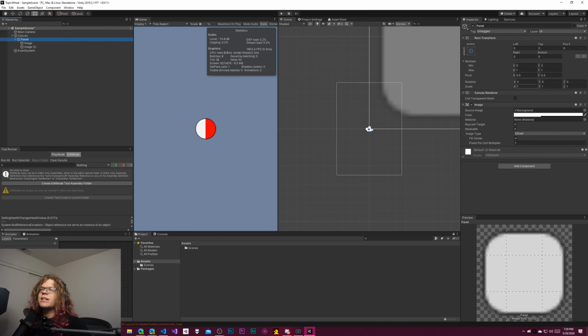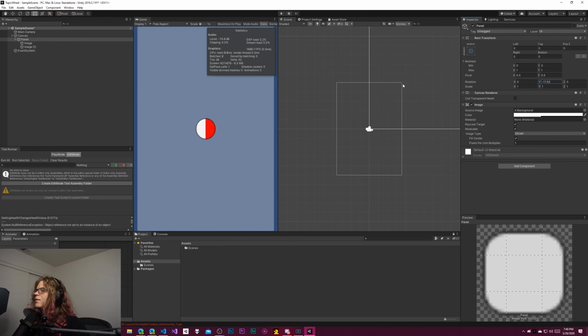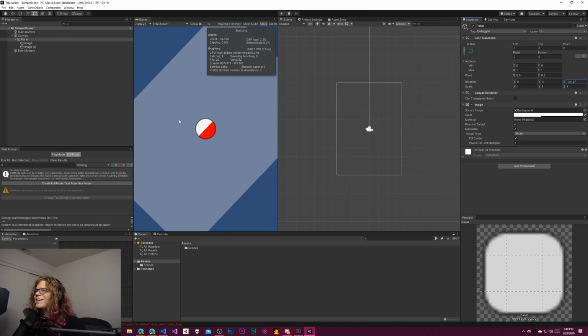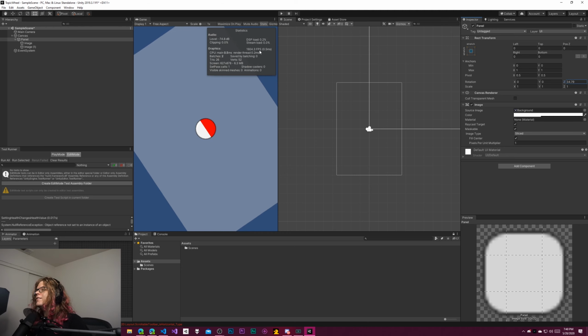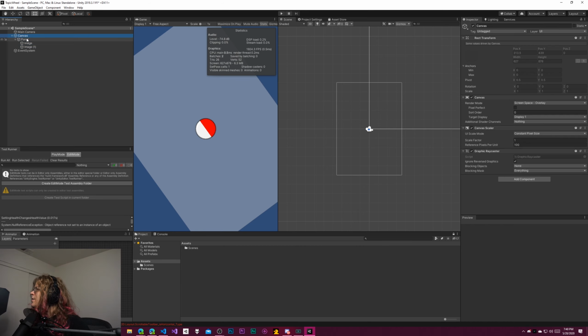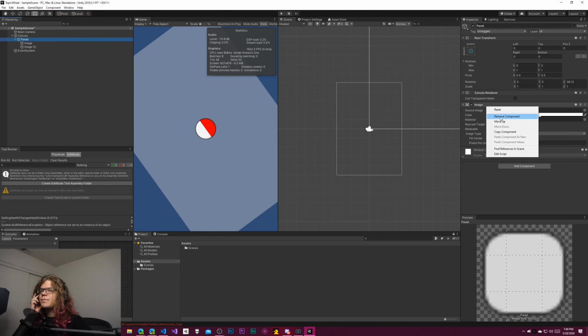And then we can just rotate our panel like, not that, like this. And now we have like a spinning thing. So like these are our options, I guess. And so that's sort of what we want to do. But I feel like we want something a little bit more than that. It's a good start.